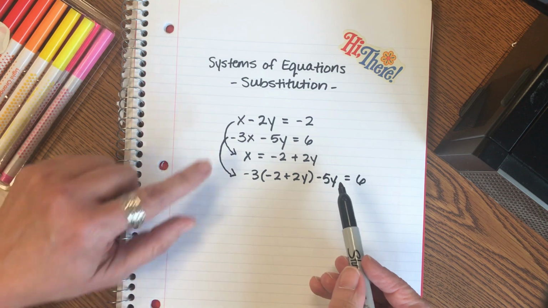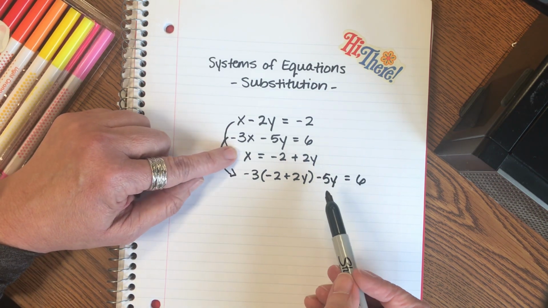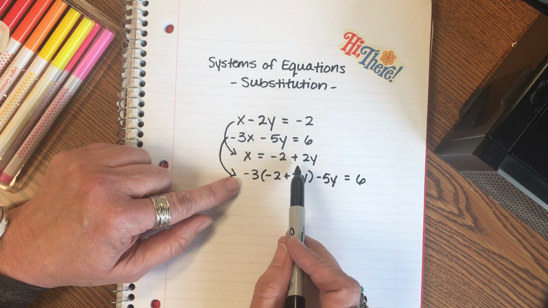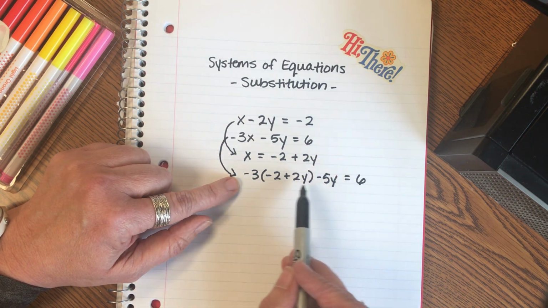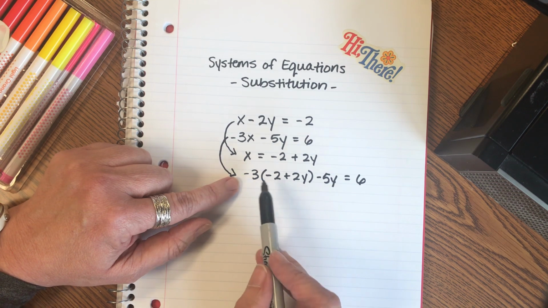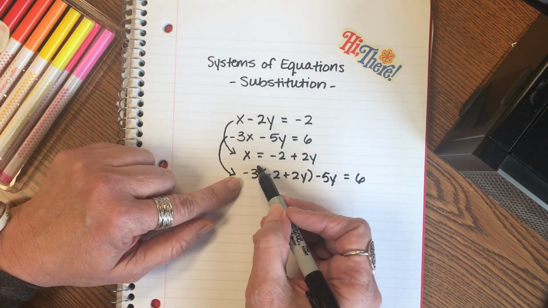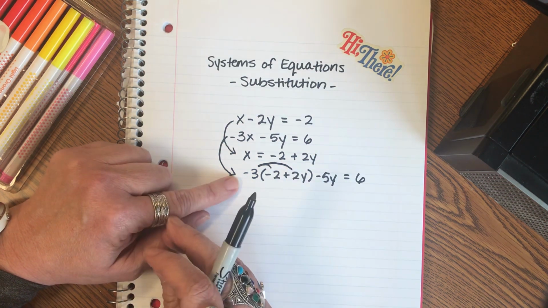Okay, so we're going to set this equation aside for just a few minutes. We're going to solve this one. We've converted the x into y's, so now I can solve for y here. First thing I need to do is I need to simplify, because this side is a mess. So let's use the distributive property.